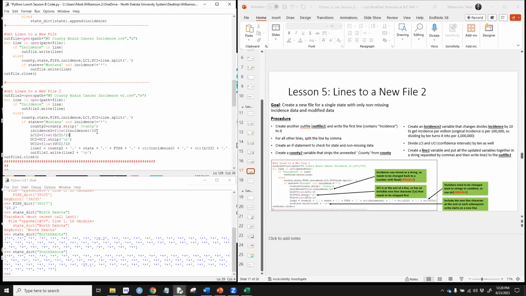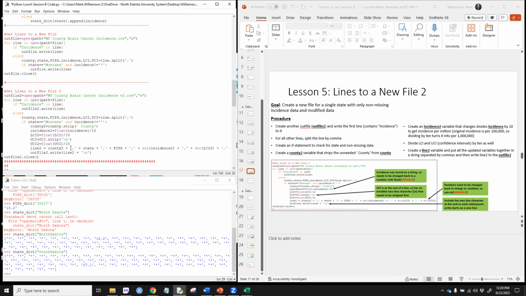So incidence2 is going to be, instead of incidence per 100,000, which was the default, we're going to divide by 10. So we more or less have incidence per million. And then we're going to do the same thing with lower and upper confidence intervals to get them per million. So we have all these new variables. We're going to combine them all together in this line here. Since this is going to be comma separated, we want to add commas in between each of the variables.